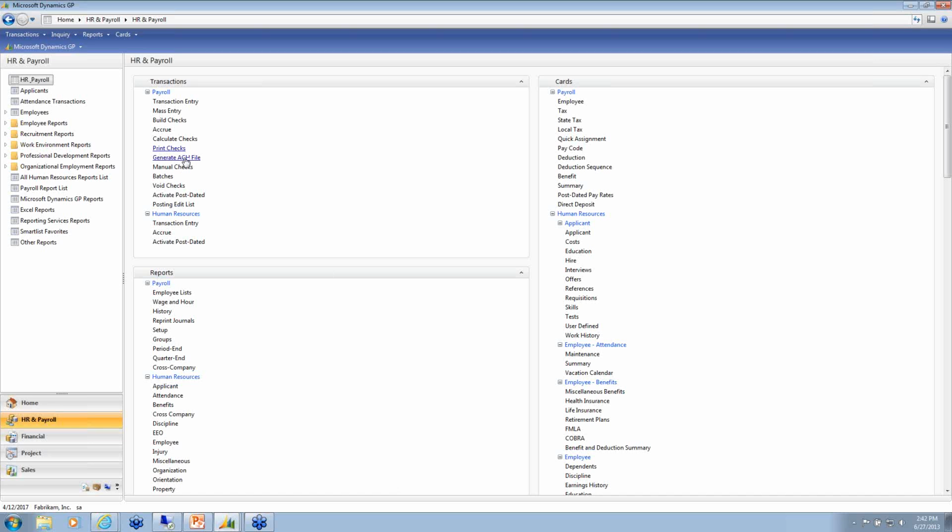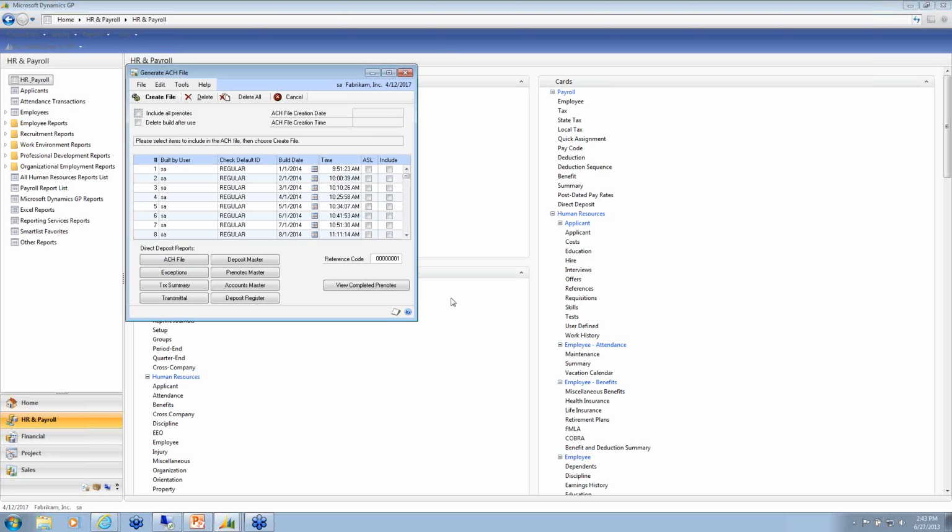Okay, so our checks have been printed, our payroll has been processed, and our last step, if we are using direct deposit, would be to generate our direct deposit file. When we set up direct deposit, your employees can decide how they want their pay allocated, and generally that comes down to your organization. Do you want them to only be able to contribute to one account, or do you want to limit it and say you can have up to 3 accounts or whatever? You can have them allocated within the system to an unlimited number of accounts. So that really is what your company policy is related to that.